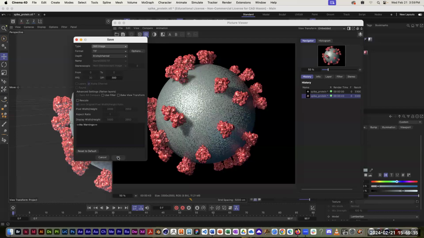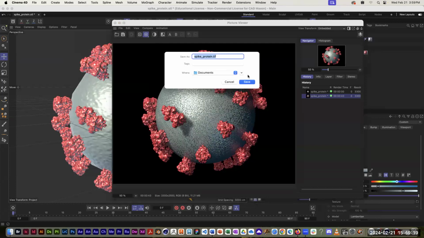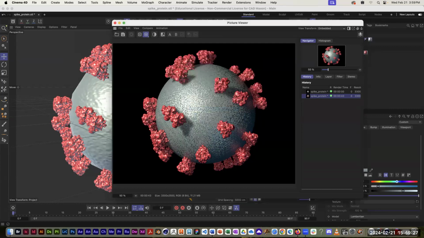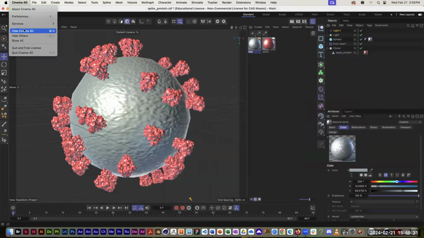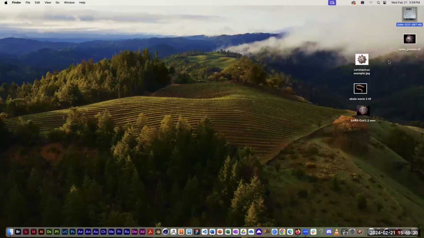And click OK. And then I think it'll ask me where to put it. There we go. So now I can tell it where to place that and put it on the desktop. So I should have a TIFF file on my desktop up there.